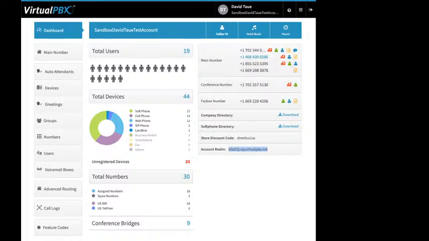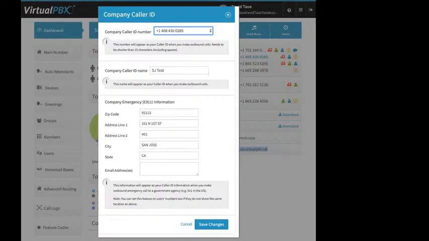All right, up here at the top, you've got caller ID. Unfortunately, this pull down is not working, but you can use any of your main phone numbers and select it here. This becomes the default outbound caller ID for all your VoIP phones, whatever phone number you select here. And then we've got the company caller ID name. So you can put up to 15 characters, including spaces and special characters.